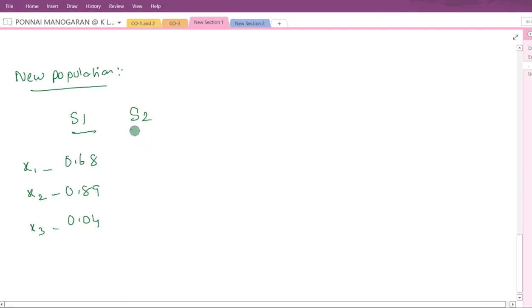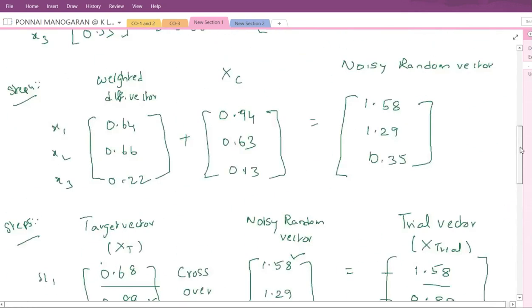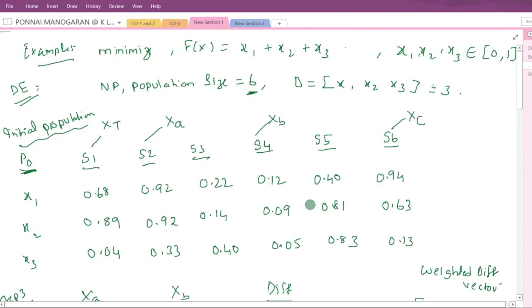Similarly, you have to find S2, S3, S4, S5 and S6, because the population size is 6. So you have to repeat the steps we performed, all steps 1 to 6, again.